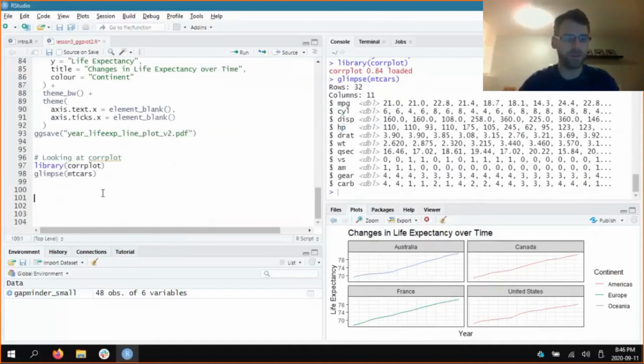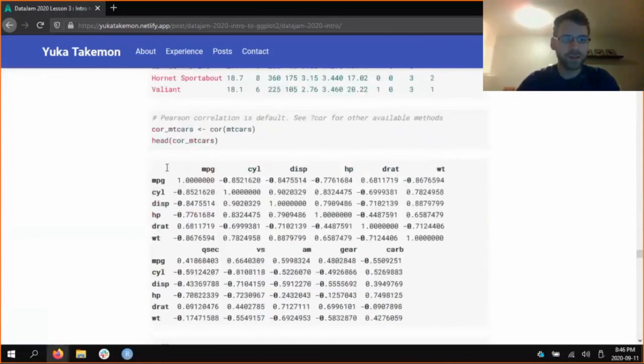To finish off the night, the first thing we're going to do is create a correlation matrix, which is going to tell us how correlated each of the different variables in our data set is to the other. We can do that with just the cor function in R, and it's going to default to using the Pearson method, although just like geom_smooth, there are other methods you can use as well.